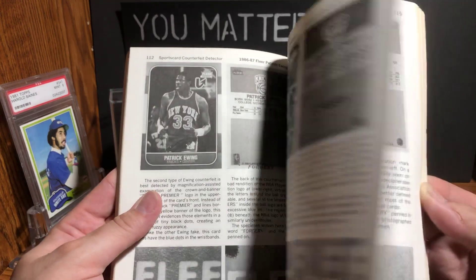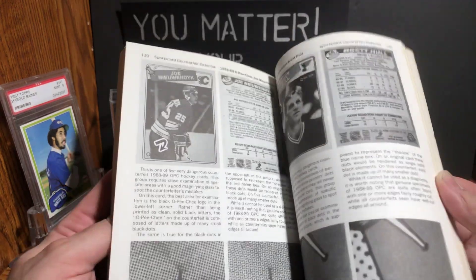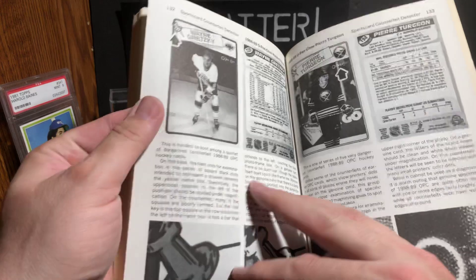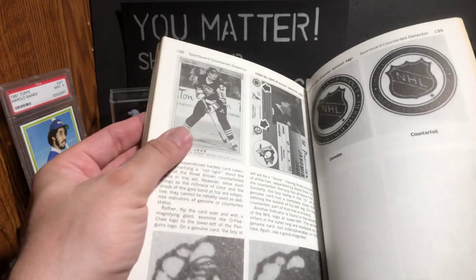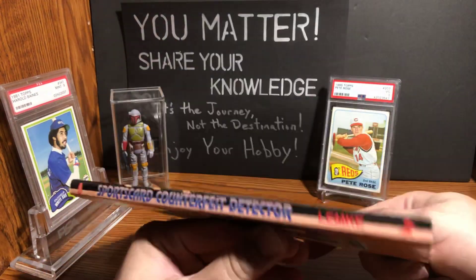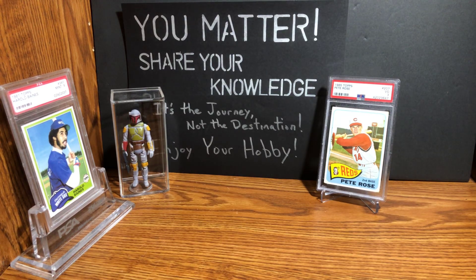There are a couple of minor league counterfeits, '84 Fleer Update, '86 Donruss, '87 Fleer, '90 Leaf Desert Shield — and some minor league issues. Basketball of course has Jordan. Some hockey in there too — the Gretzky. I remember this was a big one, and the Turgeon, and the O-Pee-Chee Premier was a big target for counterfeiting. So yeah, I'll take a look at that and see how it is. It's all about learning — it was four bucks, you never know, might catch something.